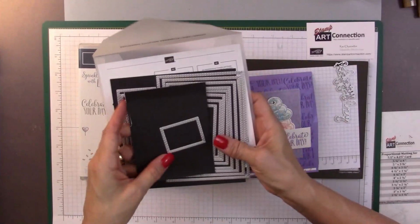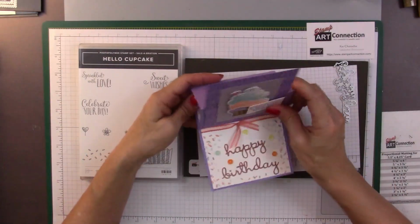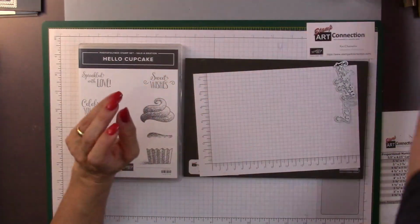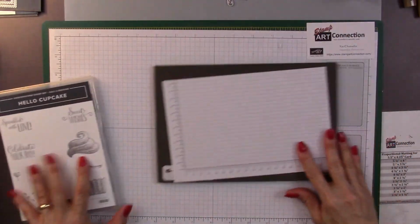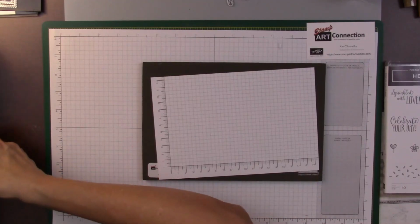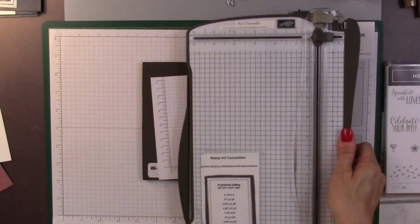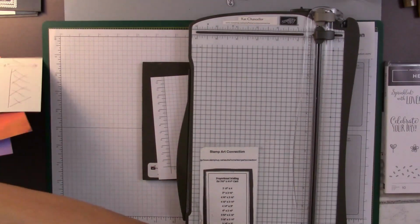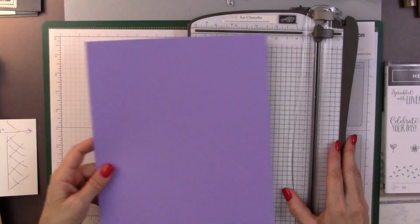Okay, so let's go ahead and put these aside, and let's begin putting together our card. The first thing you're going to need is your cutting board, and a full piece of cardstock, 8.5 by 11.